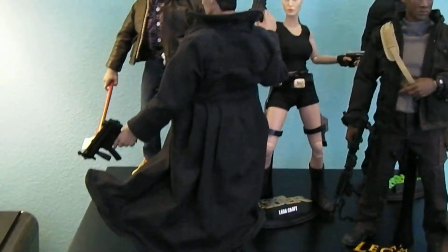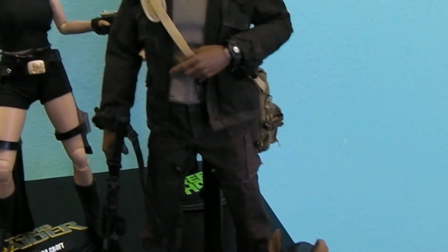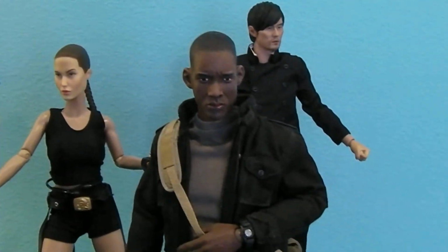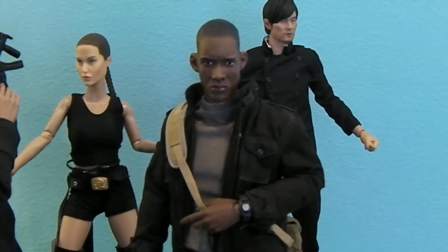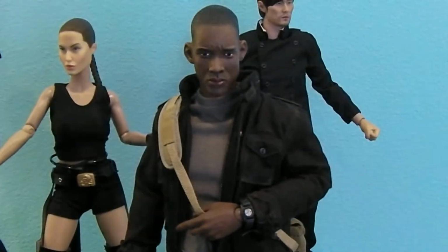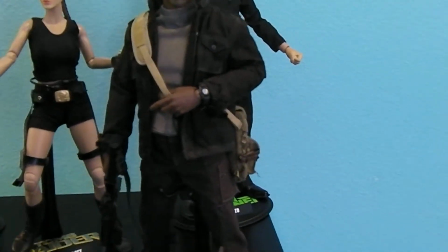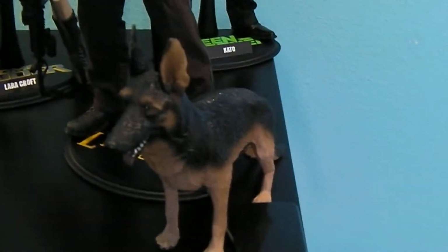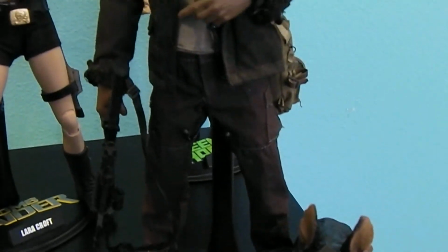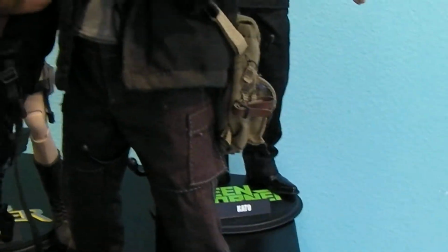So that's Neo. I got this guy recently from Beta 2G. He goes by Dark Passenger on the Sideshow Freaks message board, so it's still taking me a while to connect the two. So again, Beta 2G on YouTube, I believe, and Dark Passenger on Sideshow Freaks. And he posted this up for sale, and I've always been wanting to work on a Robert Neville figure from I Am Legend. There goes Samantha. He included her too, which is really cool. And yeah, he looks great in my opinion. He looks pretty much dead on. I think he did a lot of work on the machine gun here, the rifle.